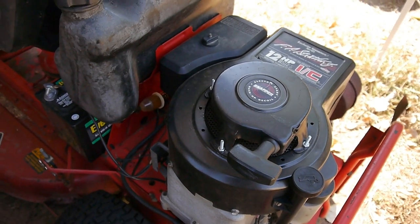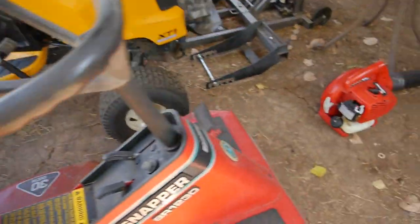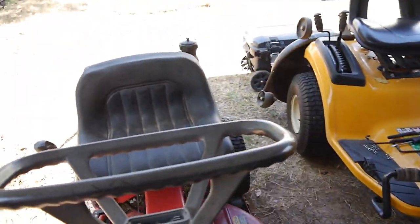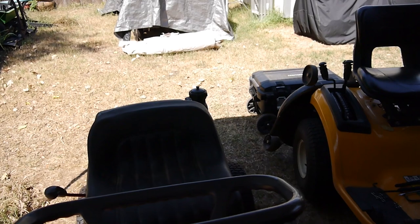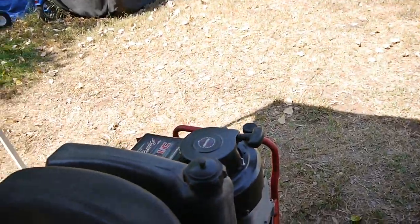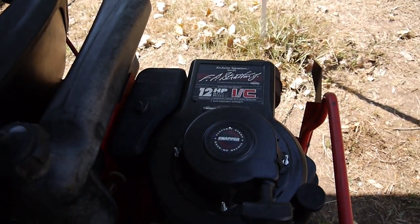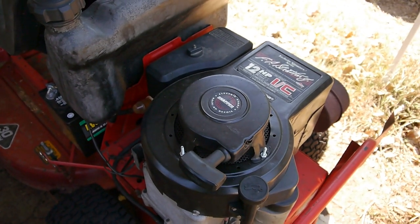So what I'm gonna do, and I looked up the part numbers and cross-referenced for the key, and I had the right key, but the ones I had bought, I bought them in bulk. I forget how many of them were in a pack, 12 or 20 or whatever, and I've used them on just the regular 5, 5.5, 6, the 6.25, 6.5s, and 6.75s, maybe even the 7.25s, and they worked great, but on this one, up to 12 horsepower, it just keeps shearing that key.